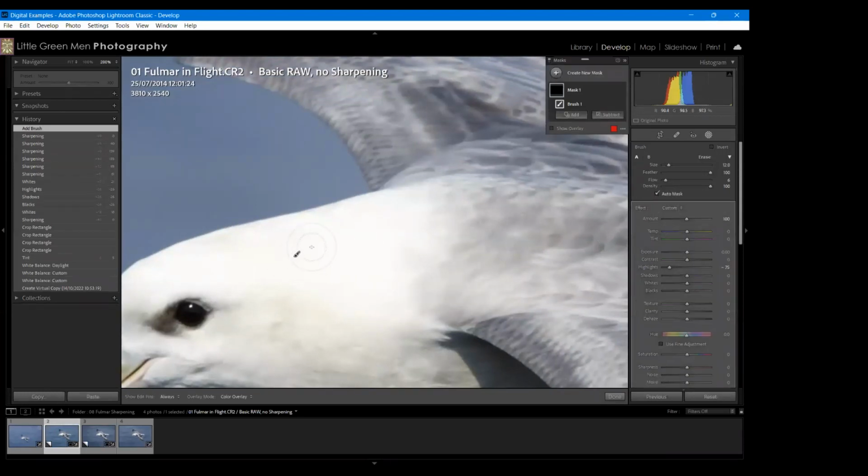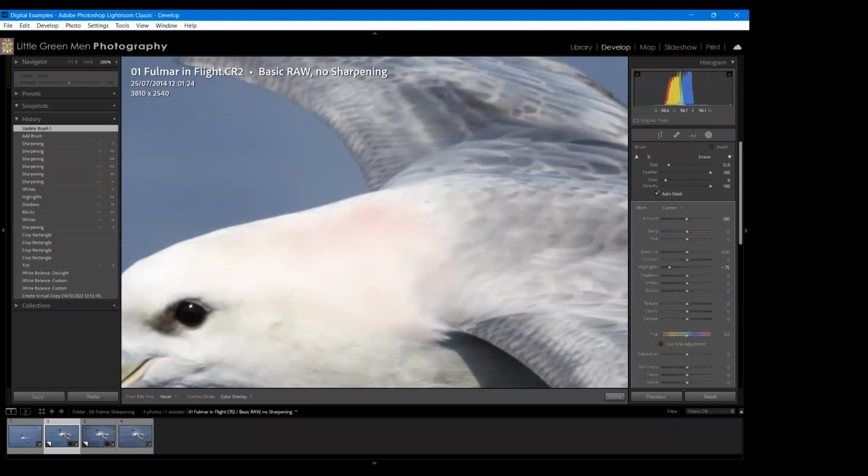I'll leave auto masking on because I want to be very careful. If I turn the mask on, show the overlay, you can see what I'm painting. It's very, very dilute, but you don't need to do very much. So I'm just painting where I want this effect to be applied.